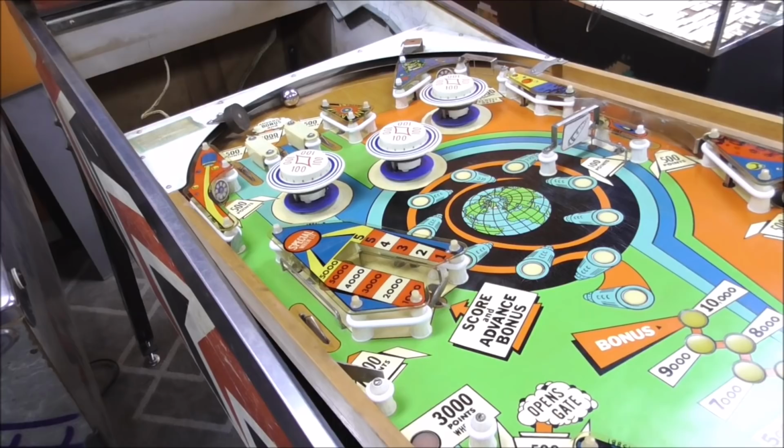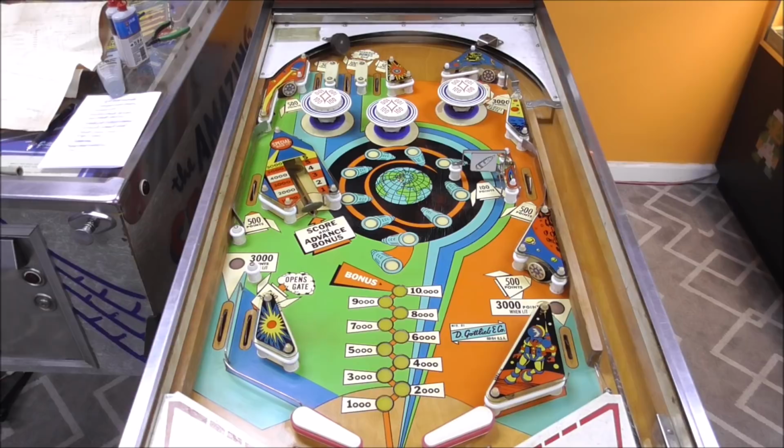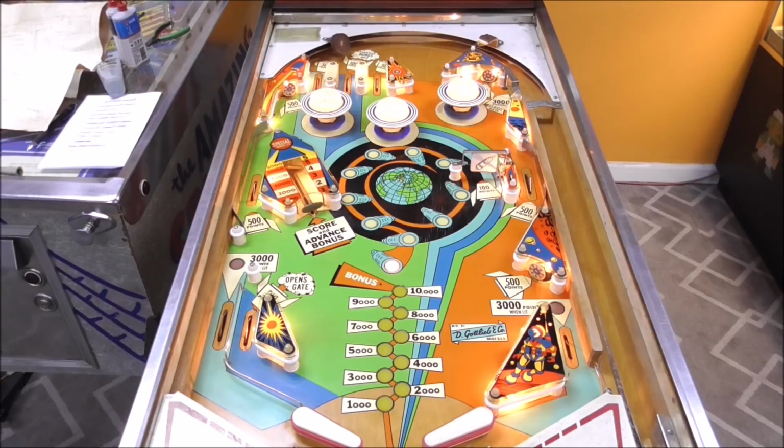Okay, so we're going to bat the ball around a little bit and see if everything seems to be playing decent. So we're basically just trying to find minor problems. Boy, she's loud with the door off.